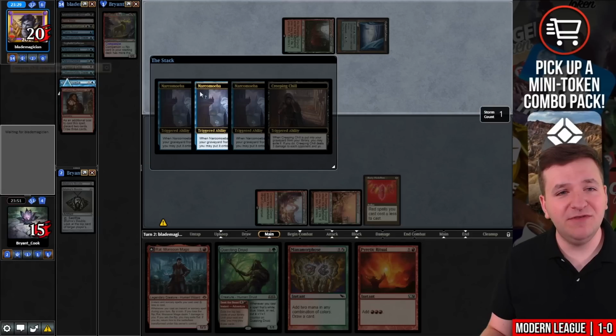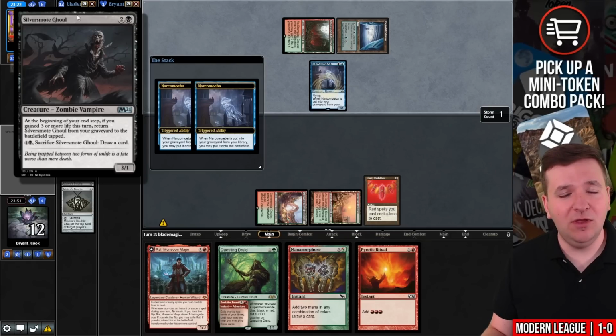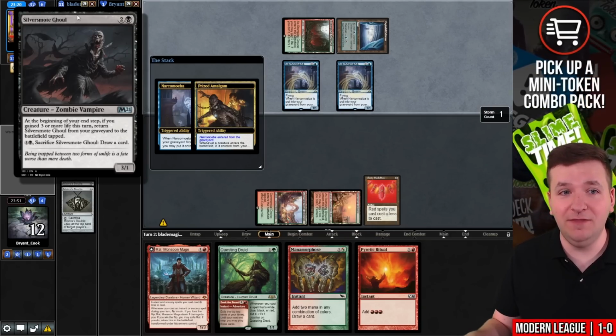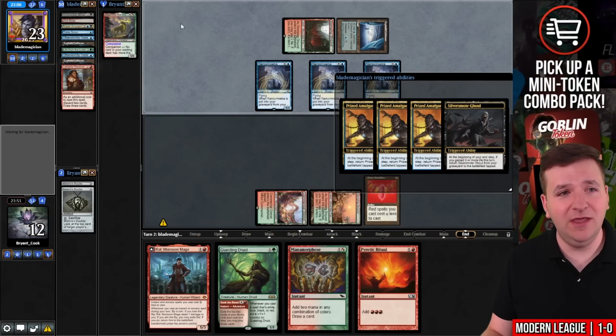When the Narcomoeba has entered the battlefield, it will trigger the Prized Amalgam. But also, Silver Smoke Ghoul. They gain 3 life this turn off of the Creeping Chills, which means that this will enter as well on the end step. Very good turn for them. So now they're passing to their second main phase, and now the end step.